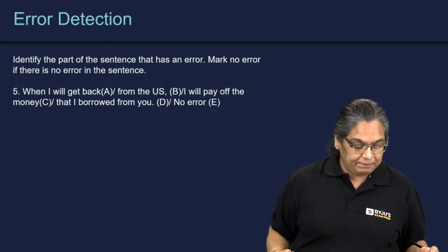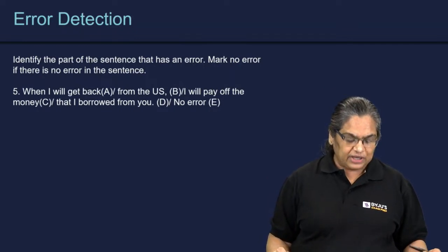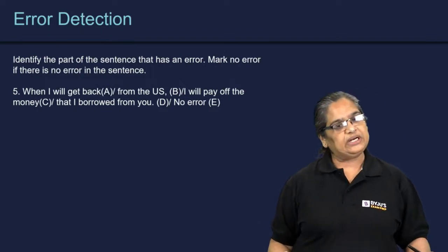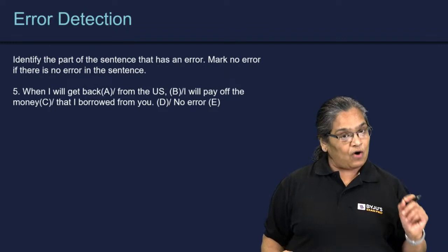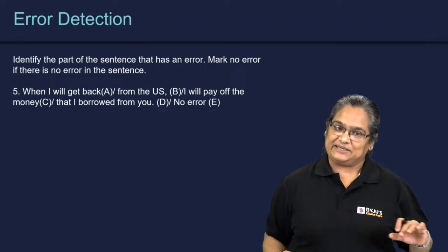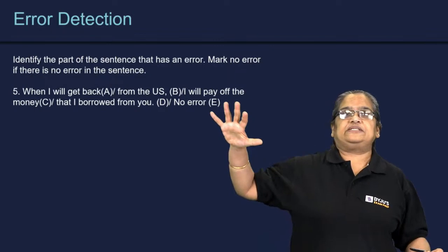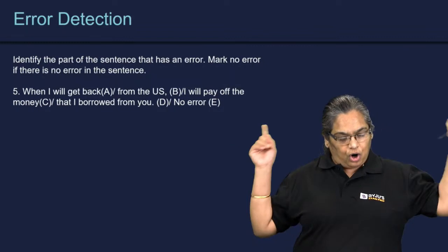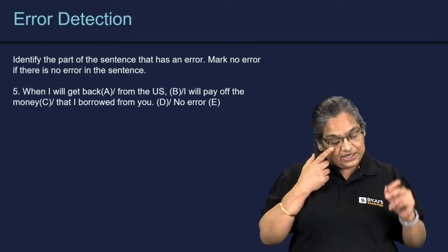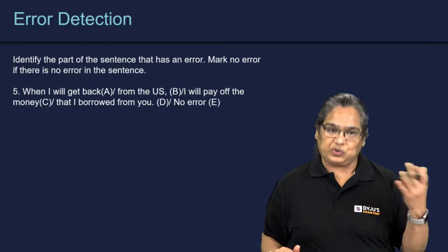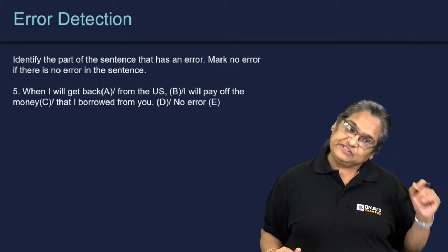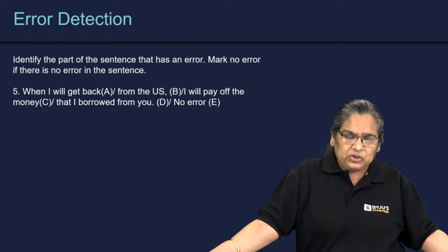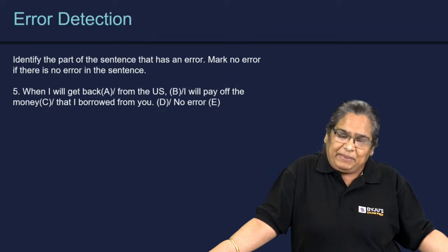Yeah, all right. Many people think it's C. A majority thinks it is C. You think it is pay back the money. Pay off a loan is correct. It's used in spoken English, but it's not wrong grammatically. Now, all those who marked C, if I tell you pay back is correct, but pay off is also correct, pay off a loan, will you change your mind? What will you mark? Pay off is correct.